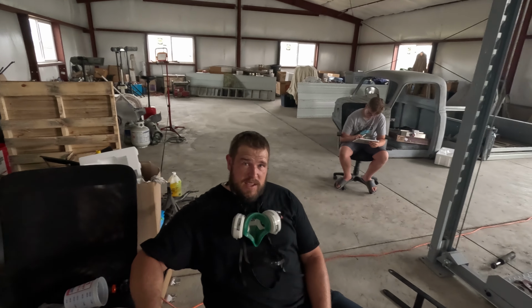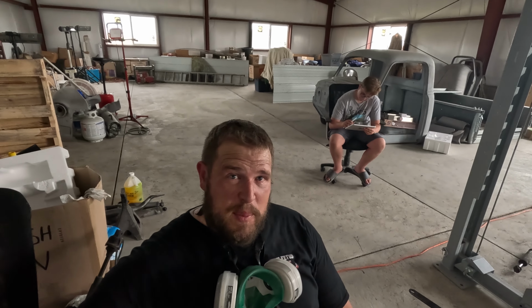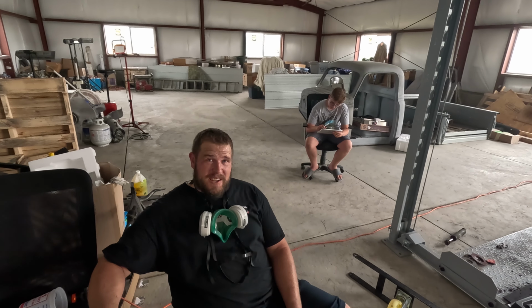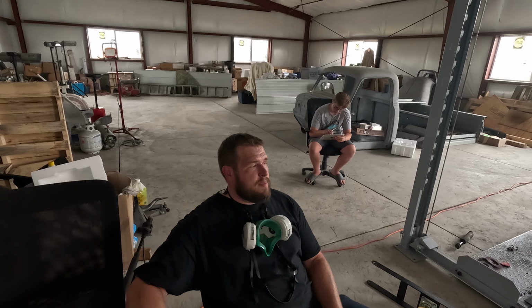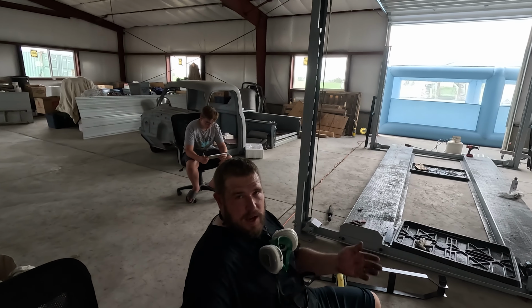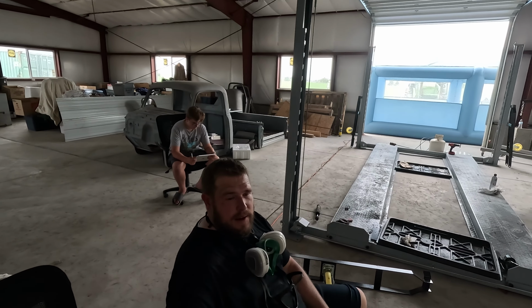Holy smokes, it is warm. I'm pretty baked right now, like in an oven. But the first coat's on, got the whole bottom. Now we're gonna let this dry and we're gonna paint the top side next time.